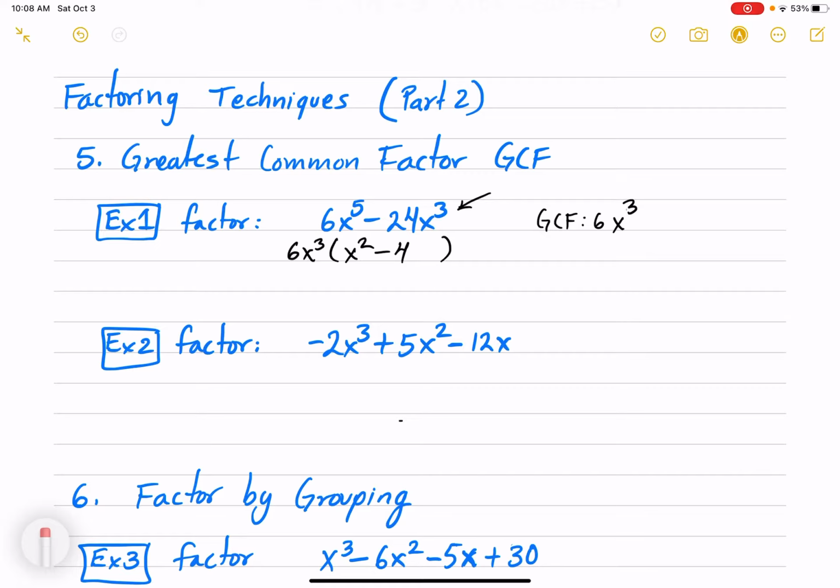Now, whenever you factor something, you always ask the question, can we factor any more? So this is how you factor out the greatest common factor here, but because we can recognize that this is the difference of two squares, we go ahead and factor this a little more. This is x plus 2 times x minus 2, and this will be the complete factorization of this binomial. So always ask the question, can we factor any more? And if you can, go ahead and do so.